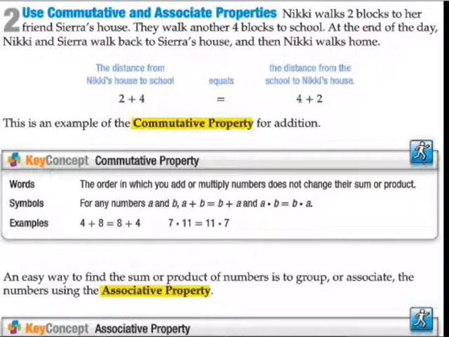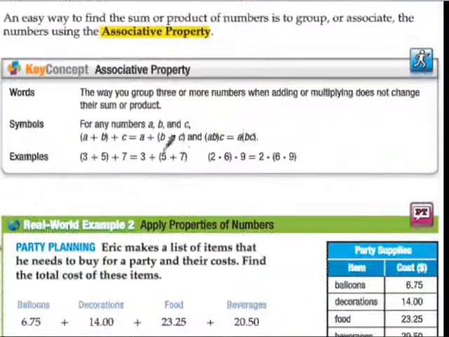We also have the commutative and associative properties. You guys have been learning about these since elementary school. You might not have always used the terminology, but you've been doing these for a long, long time. Commutative property is really when we just change the order that we do things. That's the commutative property, okay? The associative property is when we change the order based on grouping, all right?